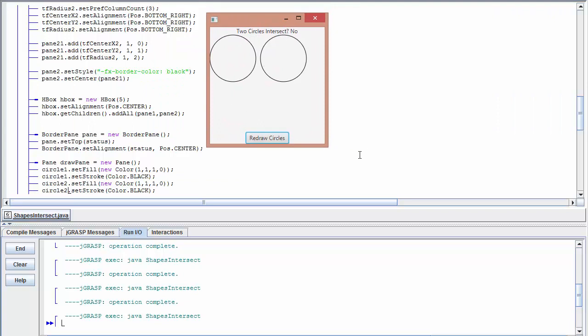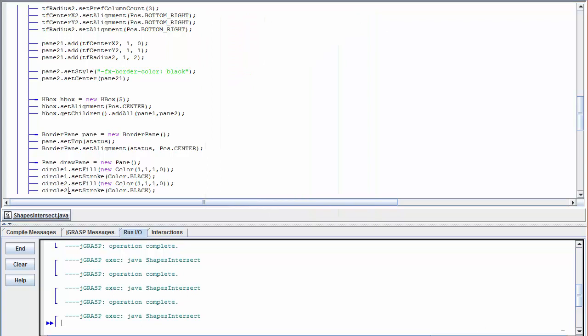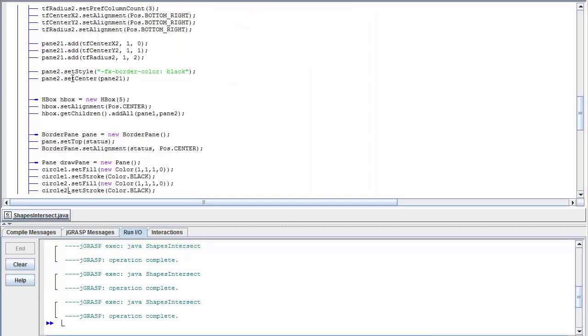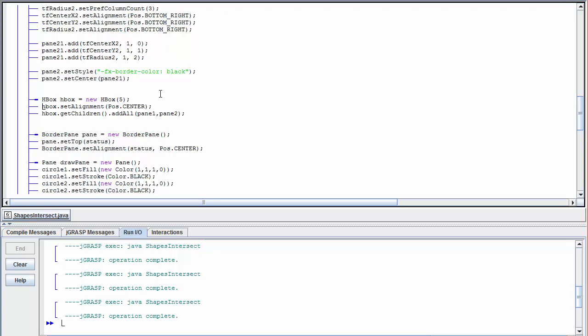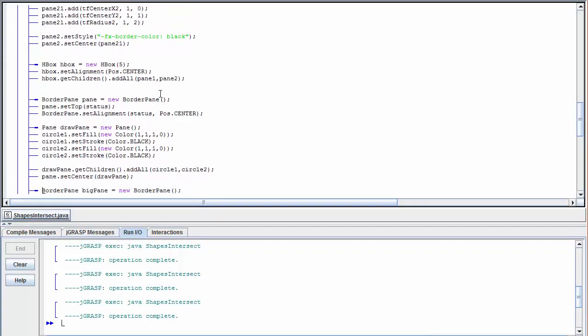Let's see what we have here. Well, we have almost everything except we're missing here our grid with all the buttons and stuff like that. Okay, so that's still problematic. We're going to hunt this down and find it and add it. So we are missing something about pane 1 and pane 2.